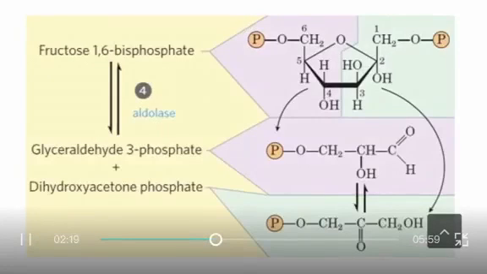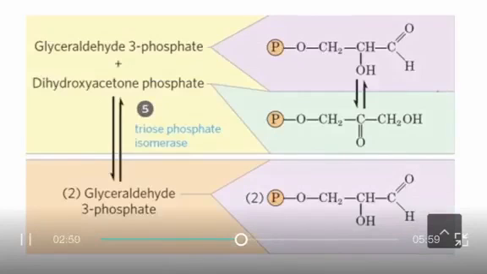Step number 4. Cleavage of fructose 1,6-bisphosphate. This step involves the unique cleavage of the C-C bond in the fructose 1,6-bisphosphate. The enzyme fructose bisphosphate aldolase catalyzes the cleavage of fructose 1,6-bisphosphate between C3 and C4, resulting in two different triose phosphates, an aldose and a ketose. The remaining steps in glycolysis involve 3 carbon units rather than 6 carbon units.